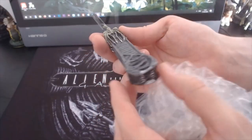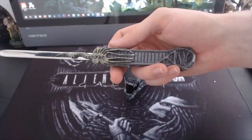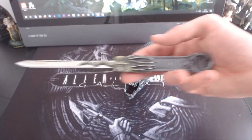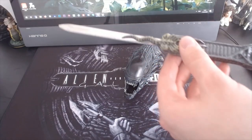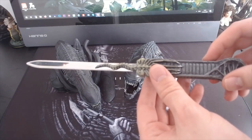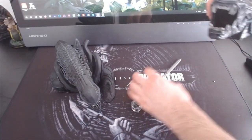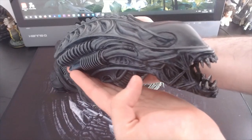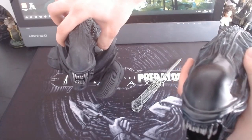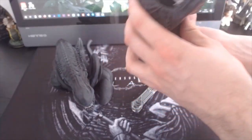To be honest, I think this was primarily the thing I was most interested in regards to the knife opener. Like I said, I've got the money bank, and that's essentially been a nice sort of cheap bust. And this is certainly lovely, very weighty, especially compared to the PVC, I think, of the money banks. But yeah, this feels solid.